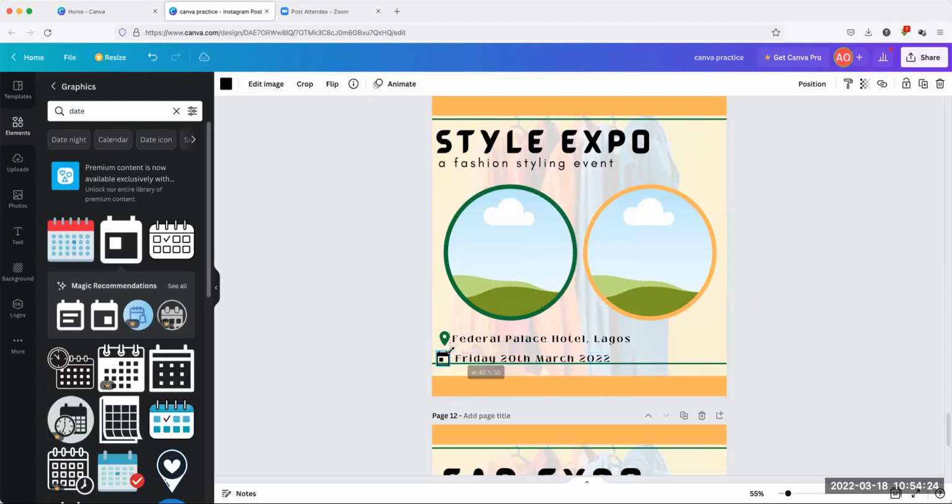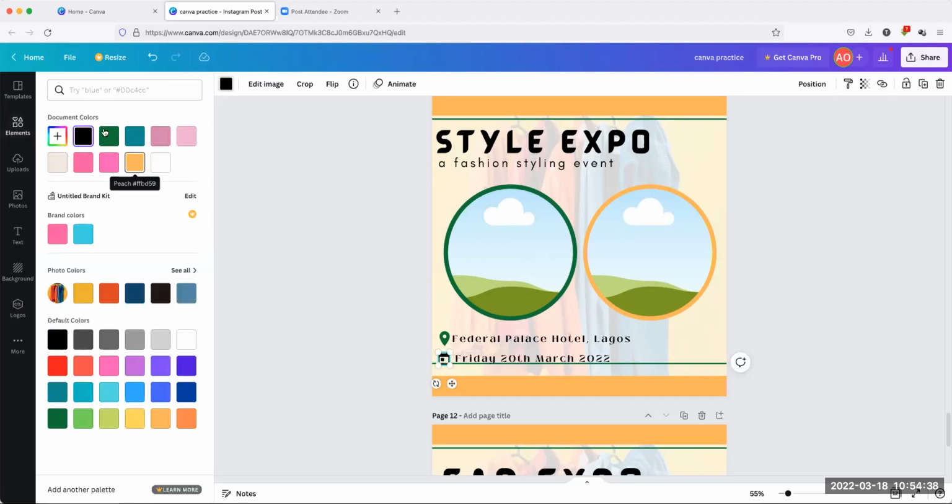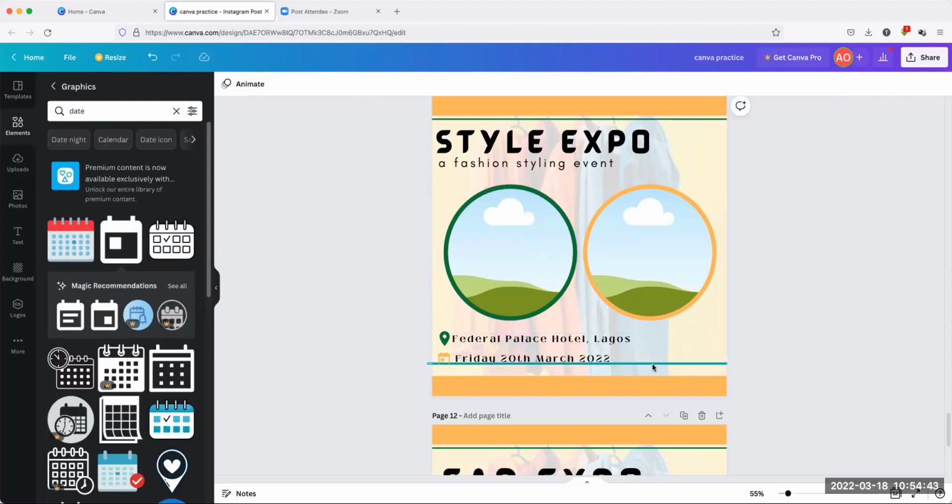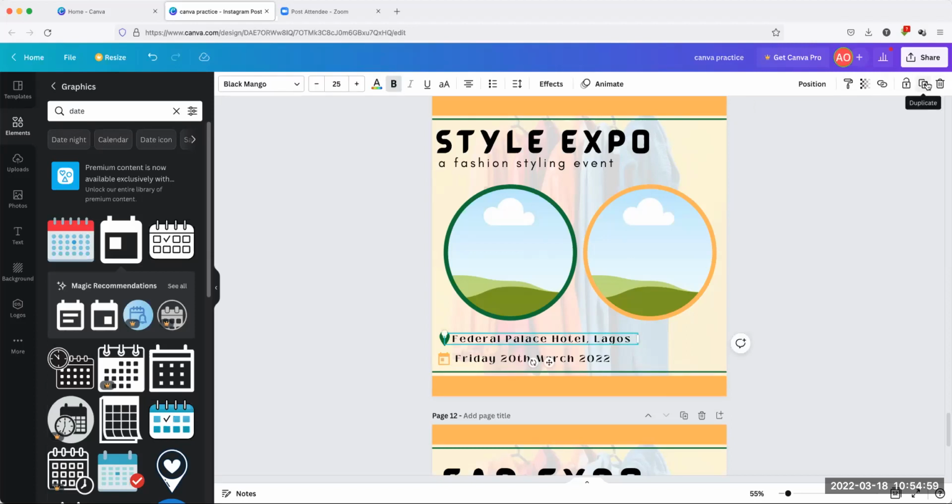Bear in mind that this is a basic design, you understand? If you're really going to do this, it will take some good time, okay? All right, so we change the color to mustard or green, peach rather. Okay, so what else do we want? Let me move this back down and put on my other details. Powered by, or maybe your logo. You can put your logo in the corner there.